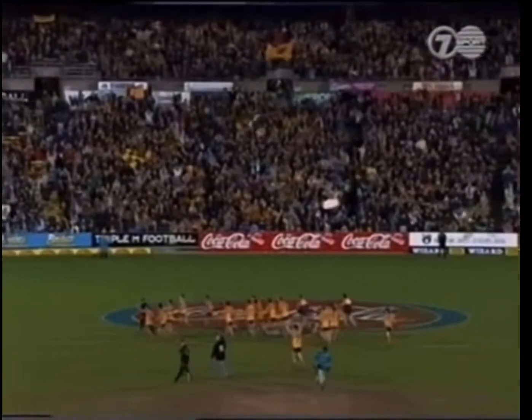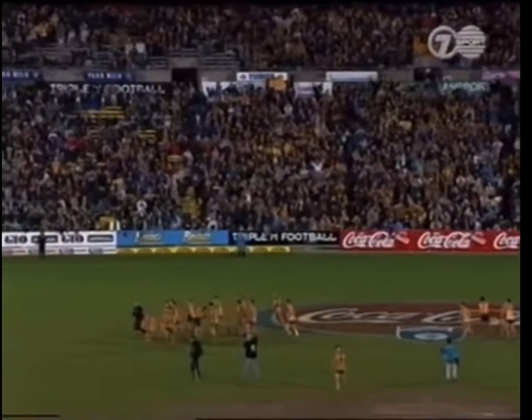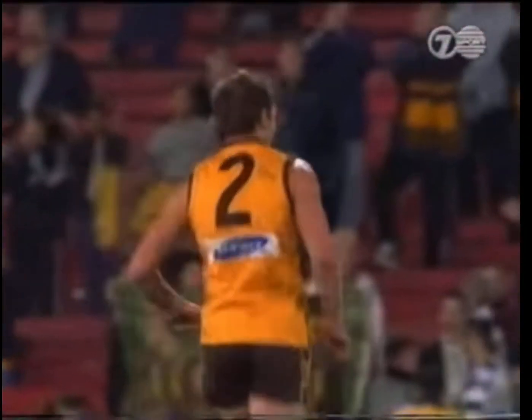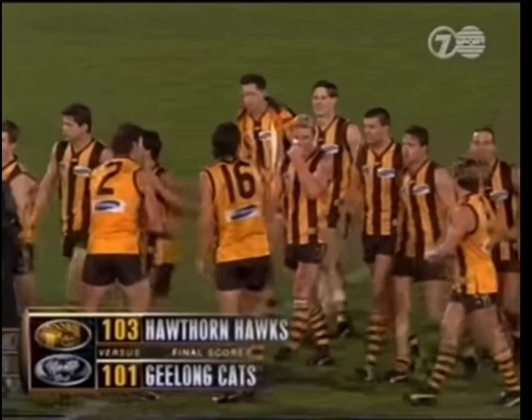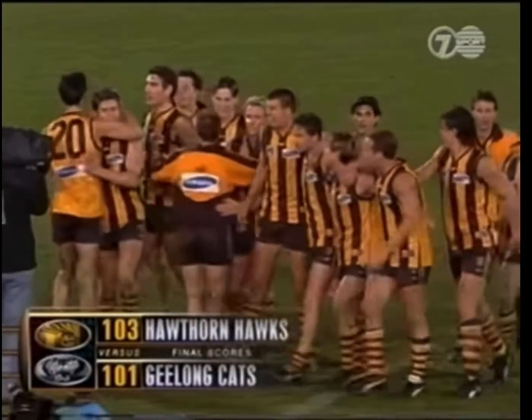Thank you to Robert, Dippy to Menico. The brown and gold, just fantastic tradition. And as I said, doesn't matter what part of the ladder you're on, the tradition of great clubs always comes through. And Hawthorn at home tonight, they've defeated Geelong to keep their final 8 hopes alive.